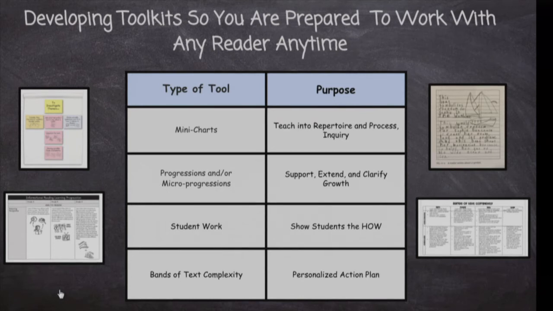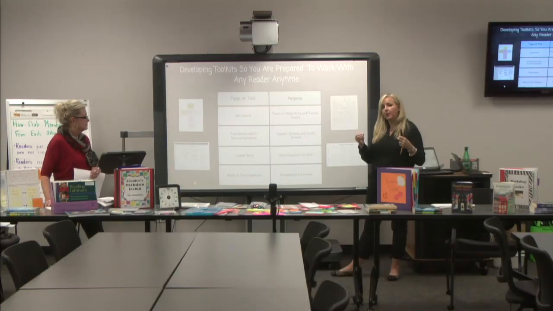Okay. So, purpose of mini charts, one thing to note: the mini charts teach into a repertoire, process, and inquiry. Knowing that the progressions or micro-progressions support, extend, and clarify growth for kids and teachers. Actual student work that's in the units of study shows students the how. Bands of text complexity, we talked about that with Carol, and I have a section later on today giving you an intro into bands of text complexity. It sets you up for a personalized action plan. So we need to make sure that when we put things in the toolkit, we know what the purpose is.